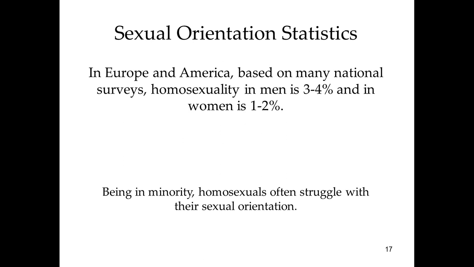Now, if 96+% of the population is identifying as heterosexual, then clearly bisexuals and homosexuals are in the minority. And everybody knows that being in the minority is difficult. You struggle with identity, and you struggle with persecution, and nobody wants to be in the minority. So I want to emphasize that. Nobody chooses to be gay. It's something that is largely predetermined by genetics, although there are some environmental factors that take place within the womb. But I want to be clear that it's not something that anybody chooses.